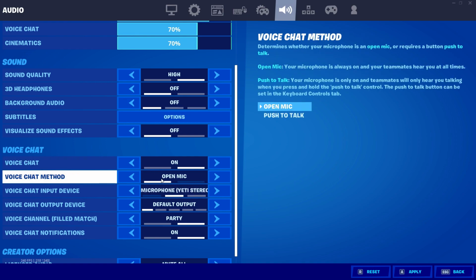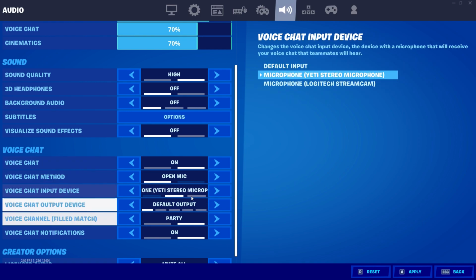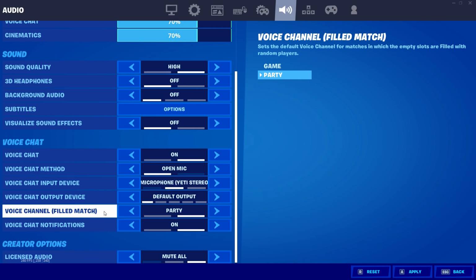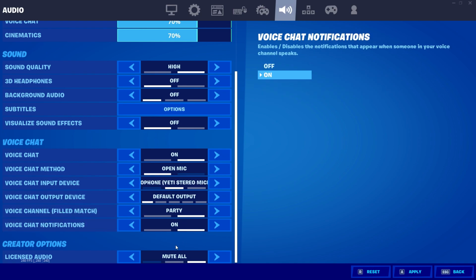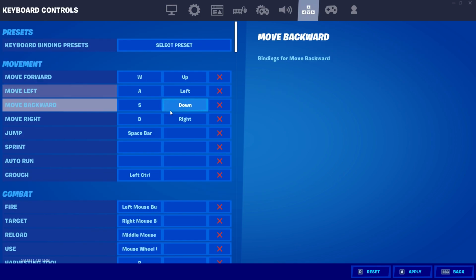Voice chat on, open mic method. That just depends, situational, if I want to have it on push to talk or not. I use my standalone mic. Default output. Party on. Licensed audio, I have mine on mute. Obviously, streaming on YouTube, copyright is very apparent with anything. Emotes can get me copyrighted, even songs in cars nowadays. You know, popular songs sometimes play in cars. I need to have it all on mute because I just don't want to get demonetized, because that kind of sucks. These are my keyboard ones.